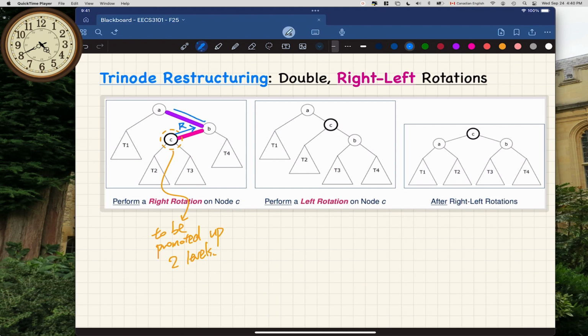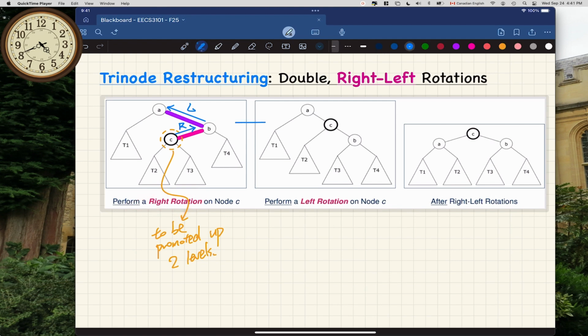And for B to go to A, it goes to the left. It's kind of opposite to which child it belongs to. Even though it says left, B is a right child of A. It's the opposite because we're going from down to up rather than from up to down. And C here is a left child of B. So now we're just going from down to up. From C to B, going to the right. From B to A, going to the left. So we do a right rotation first, and then we do a left rotation.